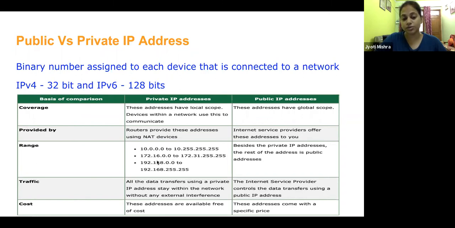How are they 32 bits? This is 8, again this is 8. I hope you remember how to convert digits to binary. Remember we did in our college days, 2 to the power 0, 2 to the power 1, 2 to the power 2. I wanted to show all this on the whiteboard, so I'll take that up in the next session. Today I was not able to.